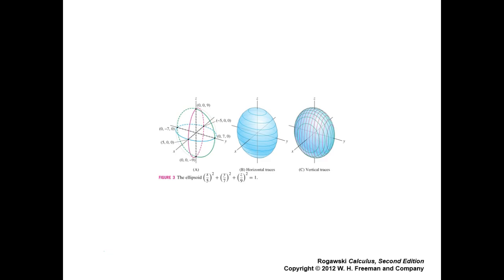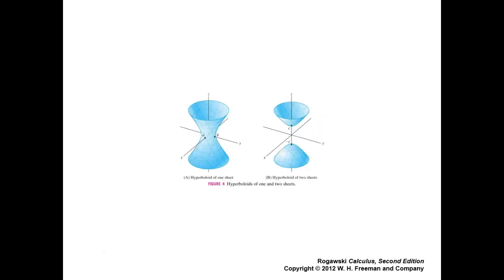Okay, now let's get to your hyperboloid of one sheet. Notice, in the xy planes, your traces are all ellipses. All right, see those blue things? The thinnest is on the xy plane, and they get bigger going out and bigger going down. That's one sheet. Okay, the one of two sheets, I'll light this up a little bit for you.